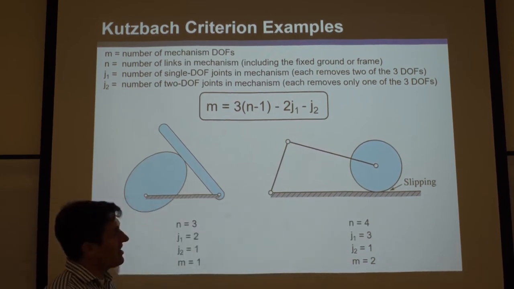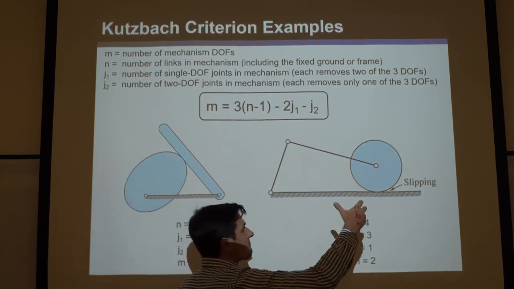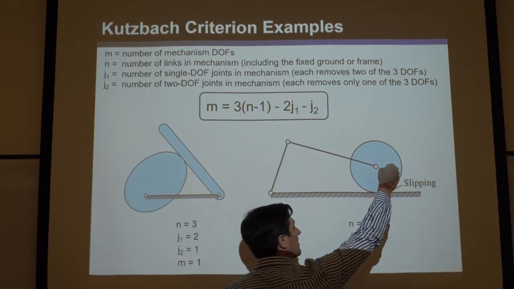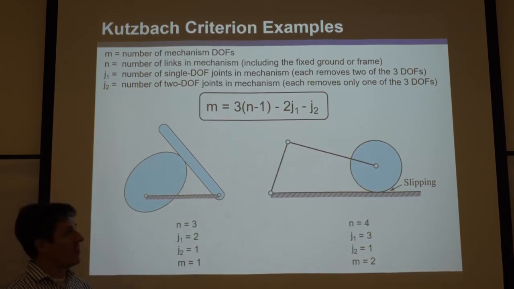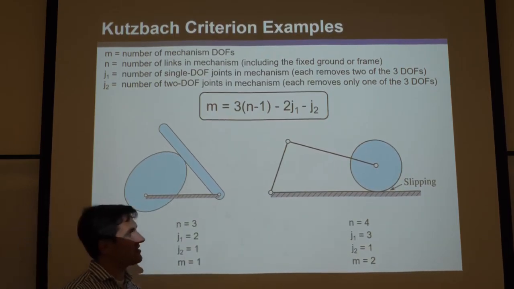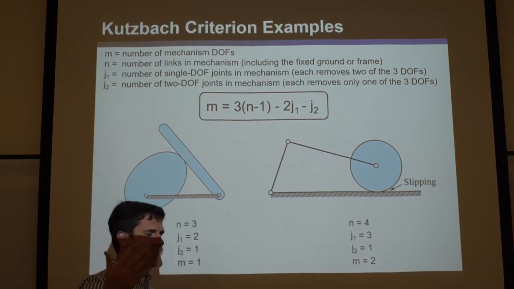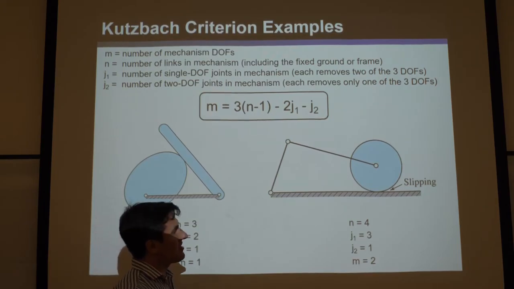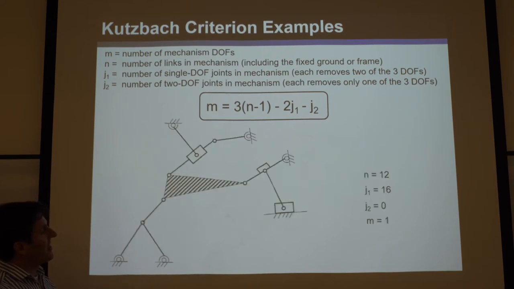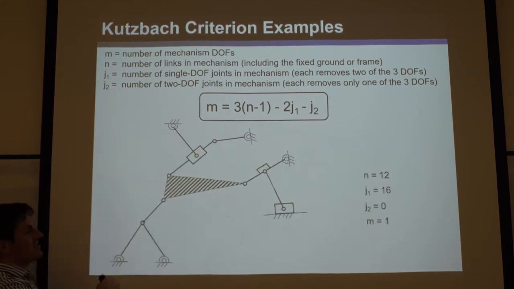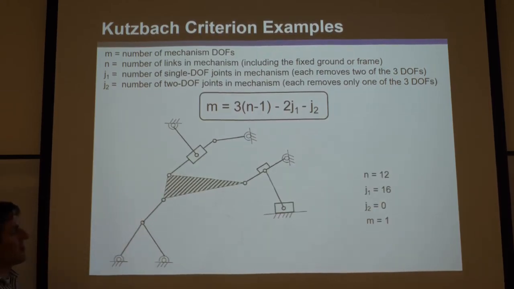But here's the crazy thing: you could trick yourself with that trick I taught you, which is if I hold this fixed, the blue disk fixed, is the whole system locked up? Yes, it is. The whole system's locked up if I hold that blue disk fixed. So does that mean there's just 1 degree of freedom? No, this is where that is a bad way to count degrees of freedom. You've got to be careful what you hold fixed. Like this last example here, if I held this fixed, it didn't do anything, because this acts like a structure, right? So you have to be careful what you hold fixed.